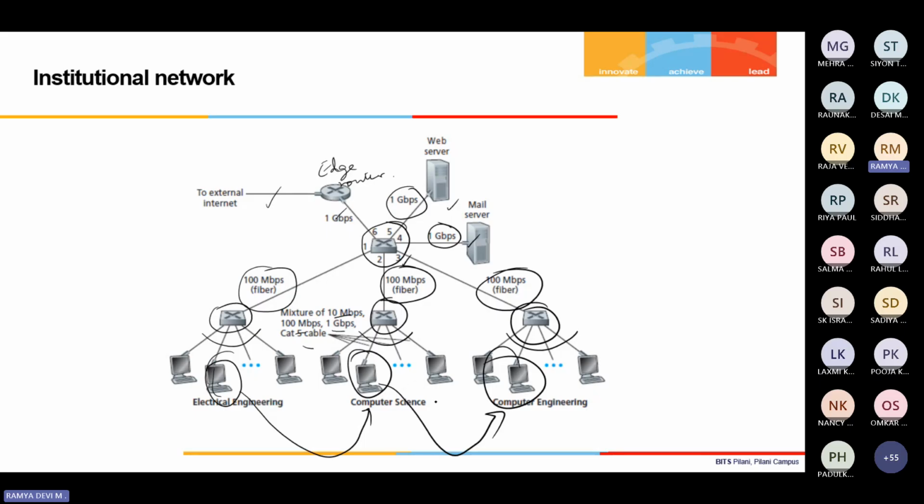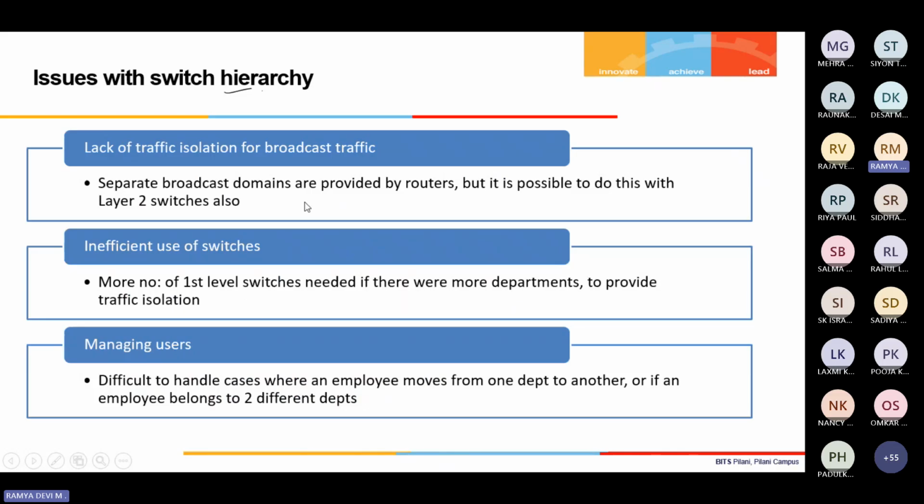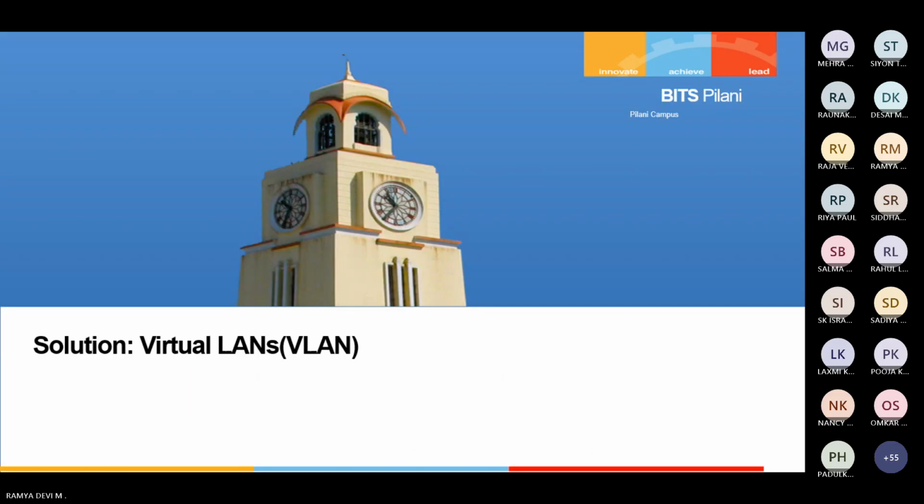Instead of doing all these things, one of the best solutions is virtual LAN. Okay, it will logically separate the departments. So even if I'm using a single physical switch, it logically separates the departments with a centralized user authentication. A dynamic assignment can be done. Manual configuration is not required. Dynamically, we can do it. Okay. So these are the three main problems. They can be rectified with the help of a virtual LAN. The solution is virtual LAN.